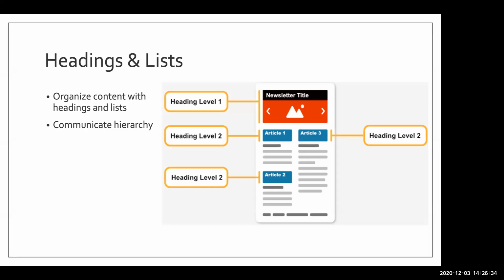If we chunk our content in logical ways and use headings, we can then communicate what goes together, what is most important, and we can give people a way to scan through the content and only read what is most important to them.